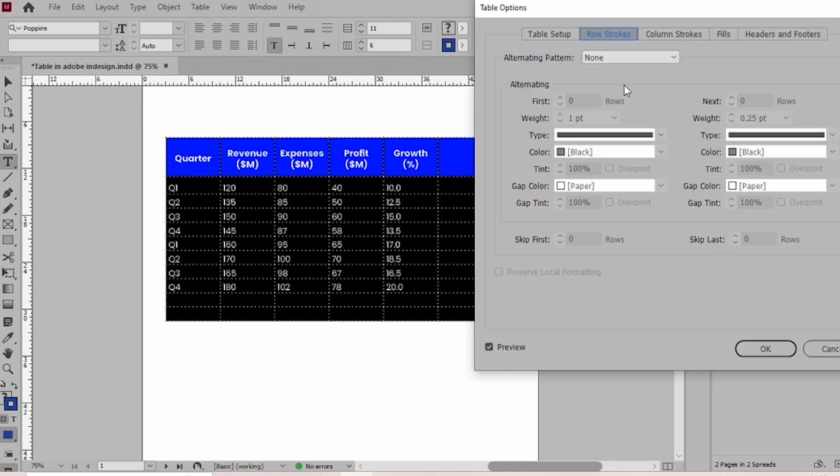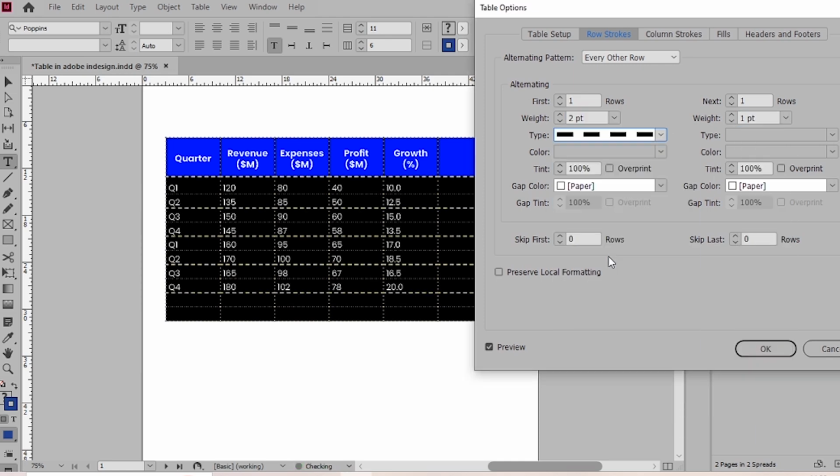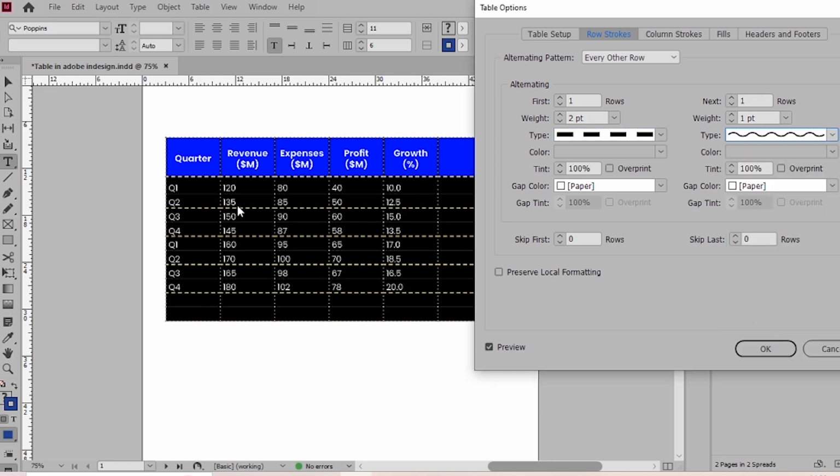If I want to format every other row, I will simply select from here. You can insert the width of your rows, this is our first row, this is our second row. So it's totally based upon you how you want to keep variation inside your table between the first rows and second rows. For instance, I want 2 pt for our first row and 1 pt for our second row. Here we can keep 2 pt, and here we can keep 1 pt, so we can see the difference in how it's coming. And here I just keep a dotted line, so you can see how it's coming, 2 pt. I also keep it, so we can see what effect is coming.